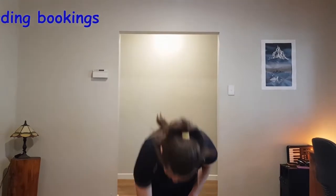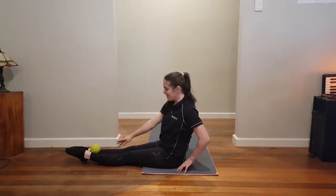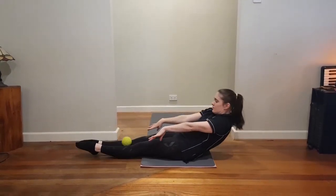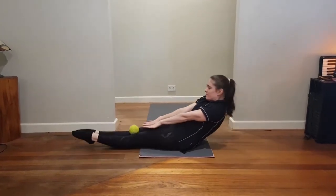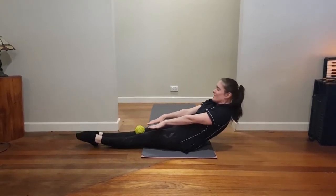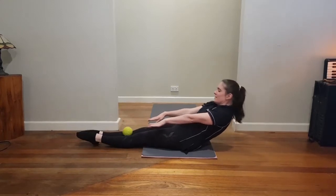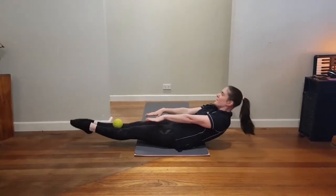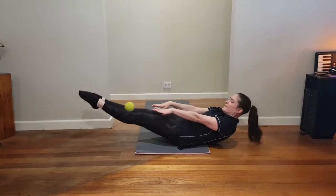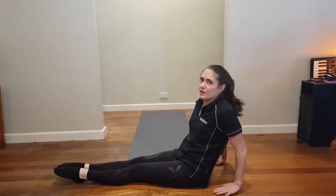First up, the glide. Grab your ball and we're going to do a dish shape and see if you can rock the ball along your legs. Okay, let's do 16 rocks. Put the ball on your feet, make your dish, arms up for a challenge, arms down if you're still working on it, and rock. See if your ball can roll. Oh, how many have I done? Maybe 8, 9, 10, 11, 12, 13, 14, 15, 16. Good job.